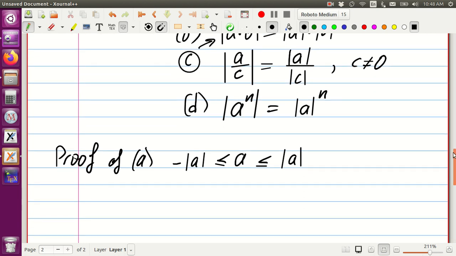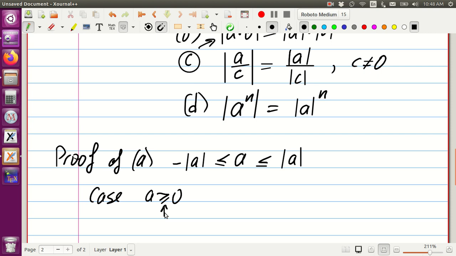And when you deal with absolute values, the usual proof goes by cases, right? So we have the case when a is greater or equal than 0. Where do we get this from? We get this from the definition of absolute value. That's where it splits up into parts. So what happens if a is greater or equal than 0?